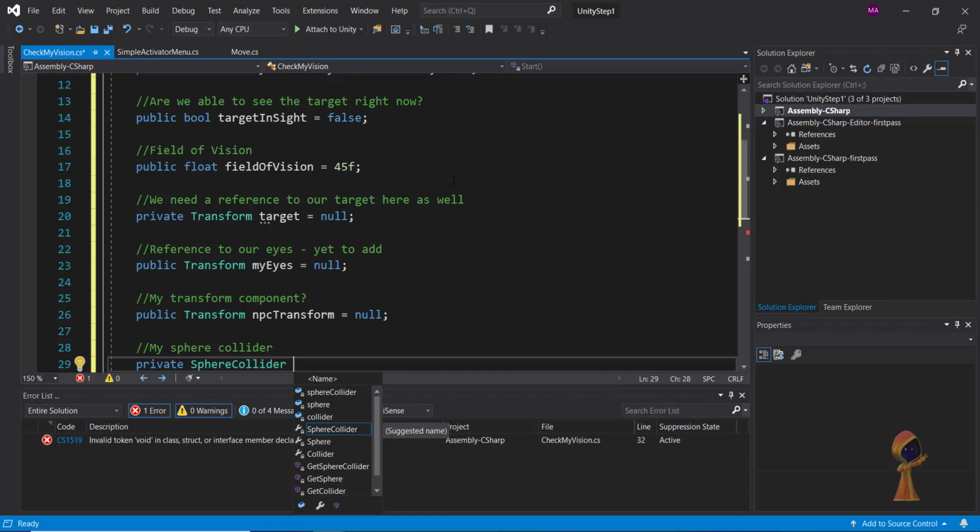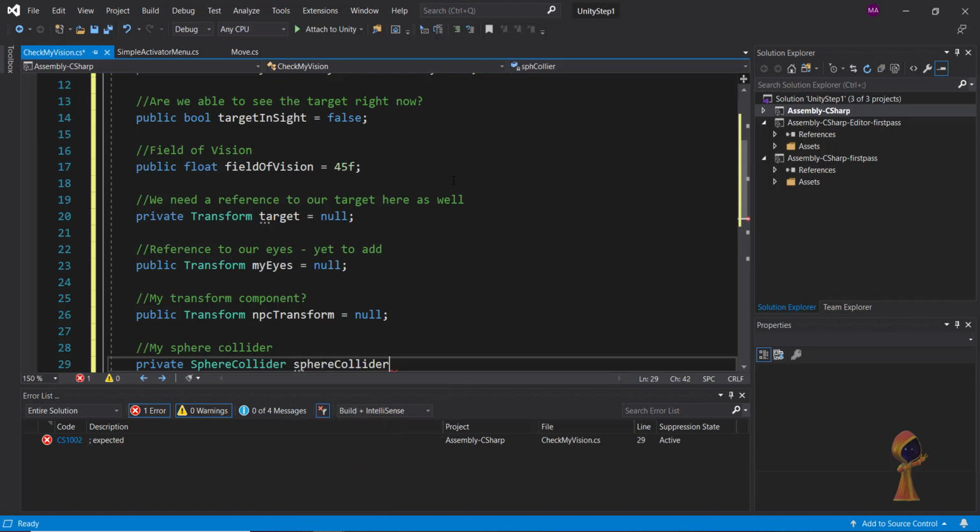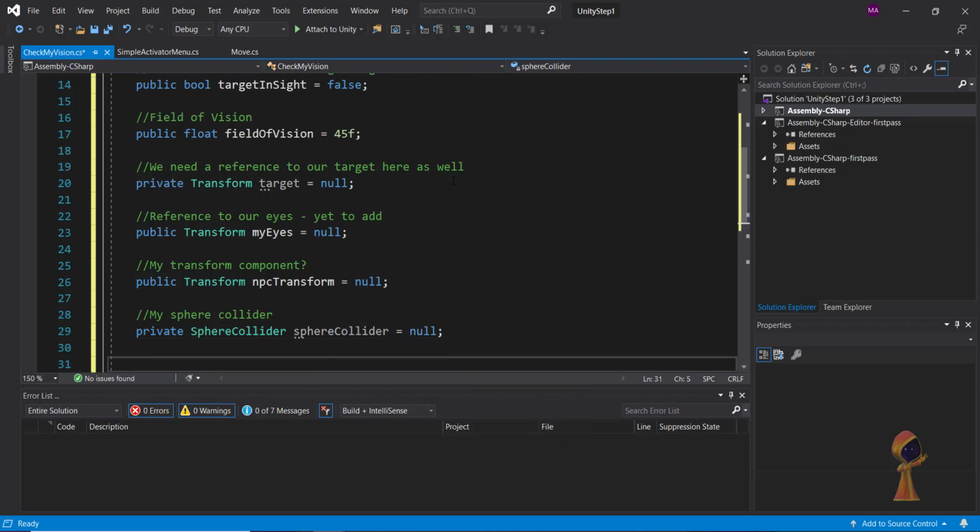Or we can just use the default one. What next? Once we know the location of the target, how about we keep a reference to the last location?